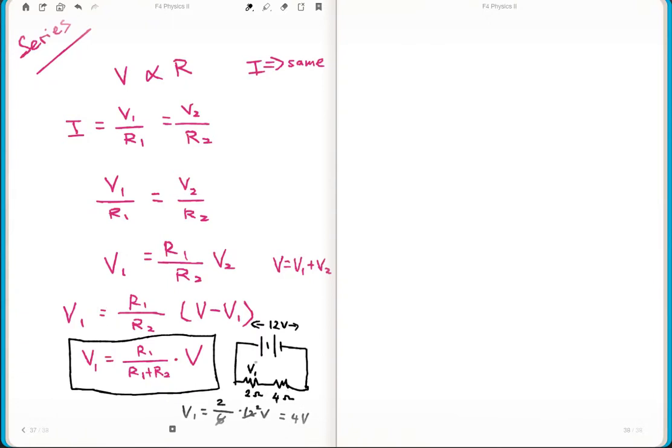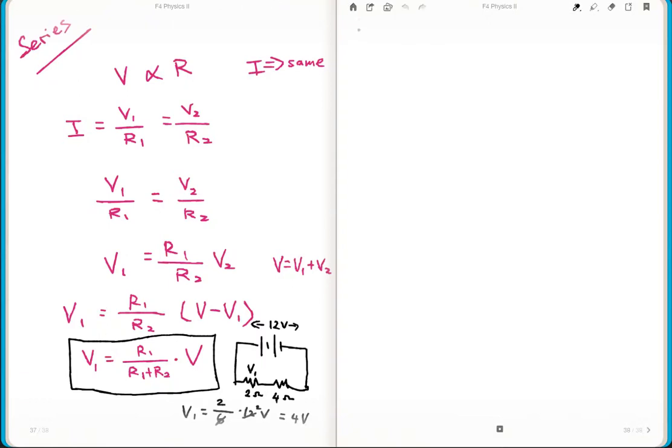But if you use the previous method, you find out what's the current, and then from the current you times with the resistance, then you are taking much more time than you need in order to solve an objective question. That's the reason why this equation is important. It tells you the fraction, how many out of the total here, 2 out of 6 for the total 12. It's like a percentage. All right, that's where we stopped in my previous video.